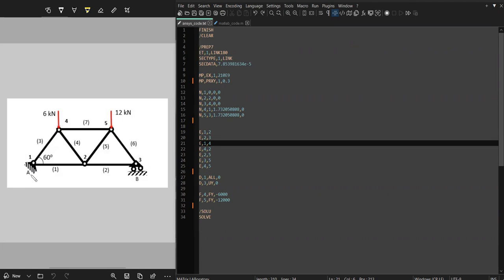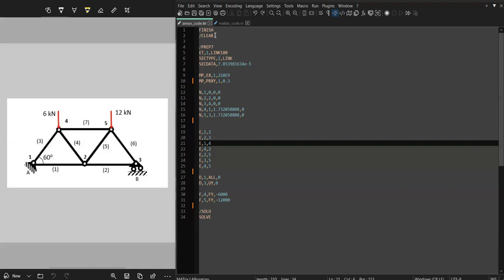Since the fixed support is angled or oriented this way, you'd think there are some changes in the boundary conditions, but since it is fixed, you don't have any movement, so the orientation is not an issue. But if it was a roller support, then you'd have to model it separately or differently.